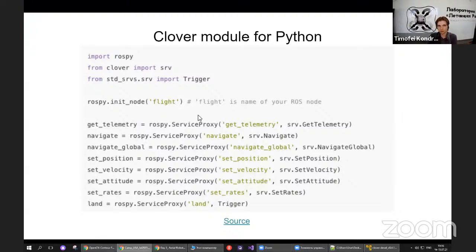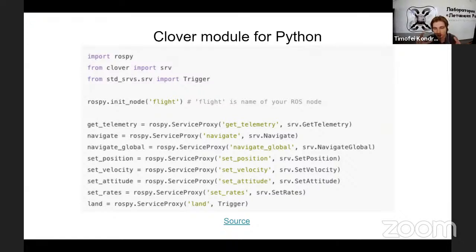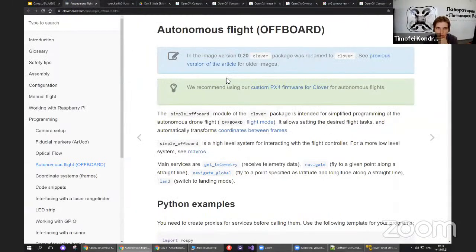First of all, there is a module for Clover. You can see the beginning of most of the programs that you will write in Python for Clover, and you will find more information in this source. This is the article called Autonomous Flight.